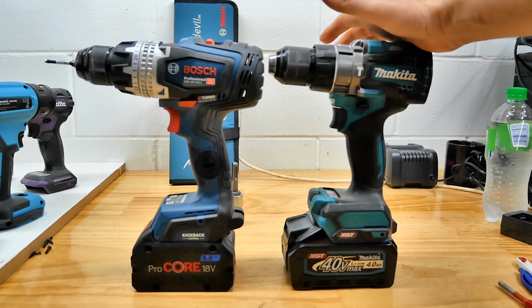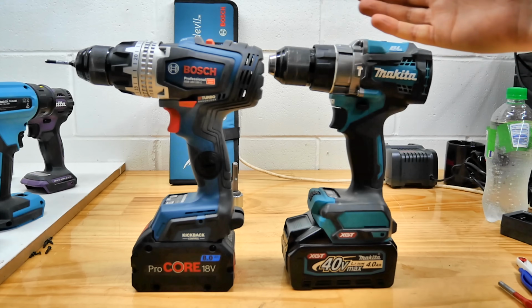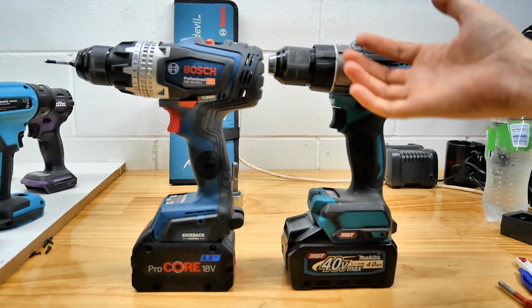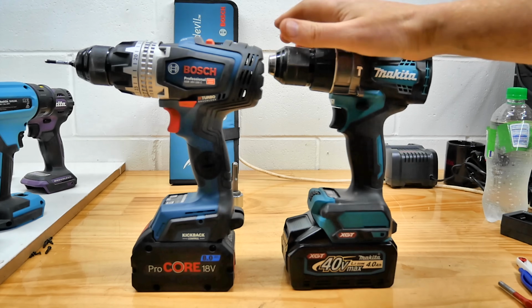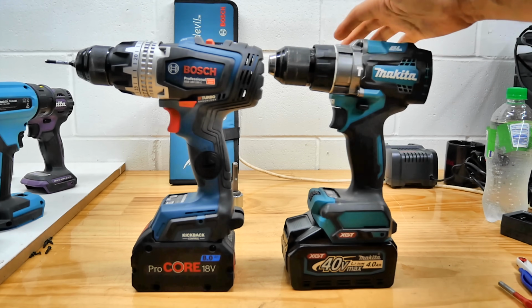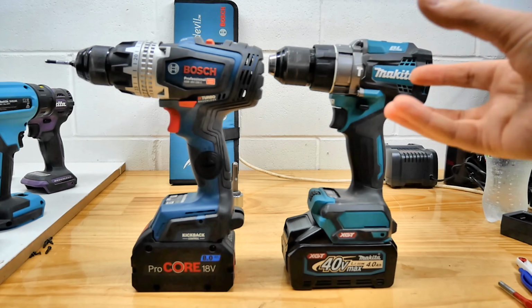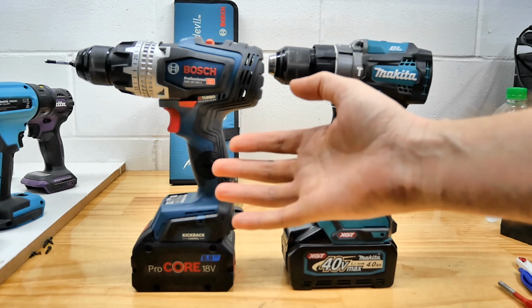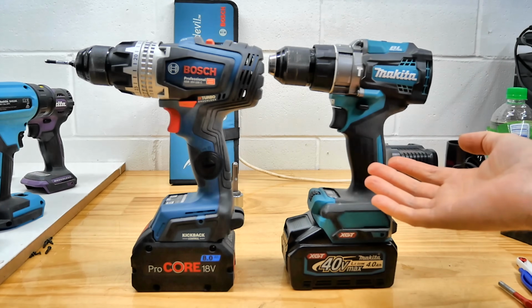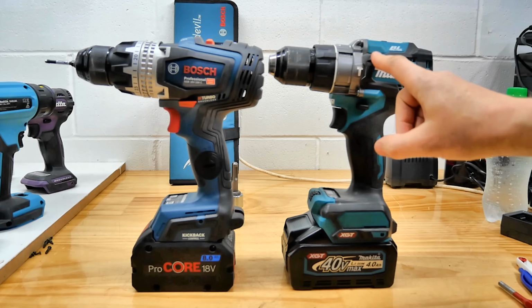When it comes to hammer drills like these, most of the big brands are pretty close, be it Makita, Milwaukee, Hikoki, DeWalt, Metabo, HPT. They're all really close. If you saw my video that I did on this versus some of those other brands I just mentioned, it was, yeah, so close. One drill would win in one category, one drill would win in another one, and overall I just gave it to this, only just.